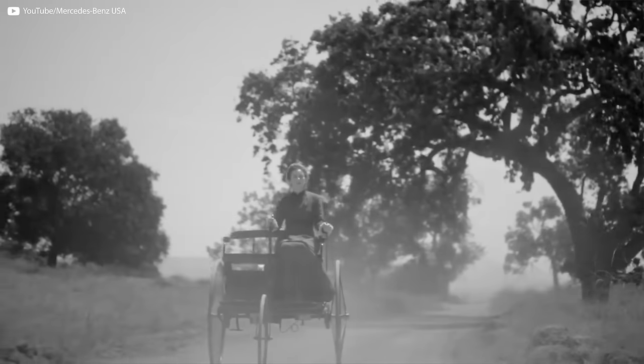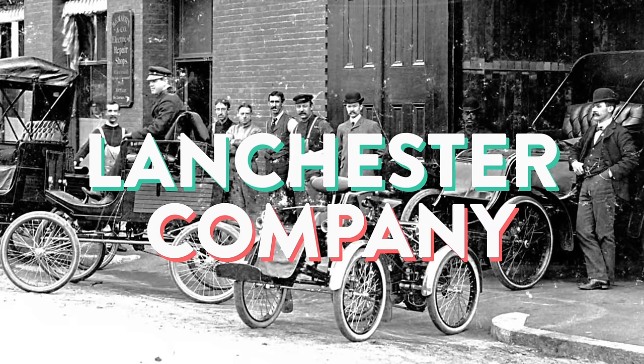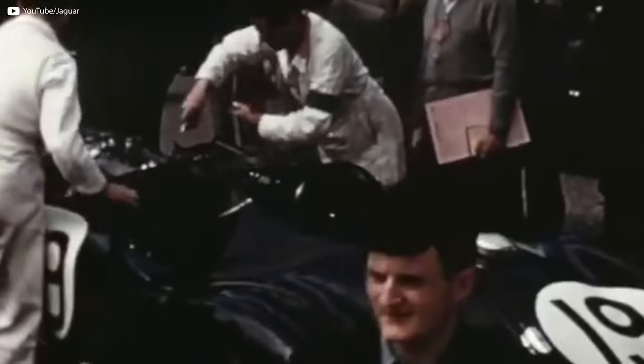As technology advances, the materials we use for brake pads change drastically. Bertha Benz of Mercedes-Benz fame gets credit for inventing the first brake pads, and they were leather — back in 1888. The first disc brakes used in production were on a car made in 1902 by the Lanchester company. It had thin copper pads that wore down quickly from dust and dirt and were pretty useless. The idea didn't really catch on until 50 years later when the Jaguar team won the 1953 Le Mans, demonstrating the superiority of disc brakes over drum brakes.